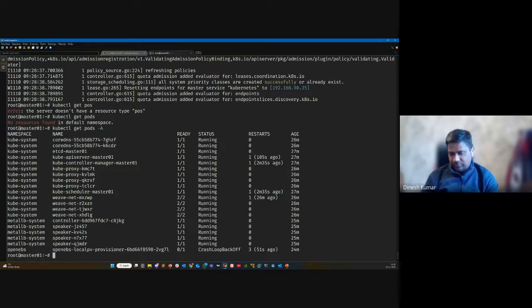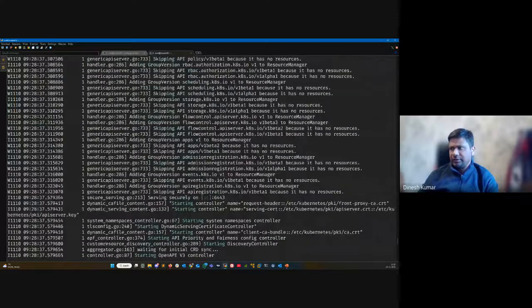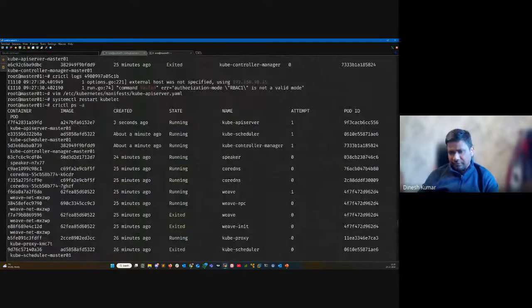So these are two basic troubleshooting scenarios you should expect in the exam. It's an easy one, and you don't have to do hardcore troubleshooting and go in depth. Just check the basic logs, what parameters it's complaining about. So crictl logs is sufficient, as containerd is configured. You will get the crictl command there.